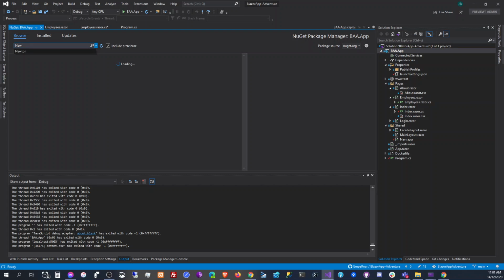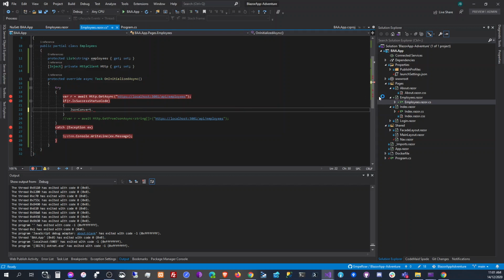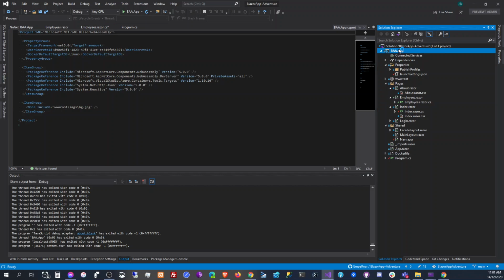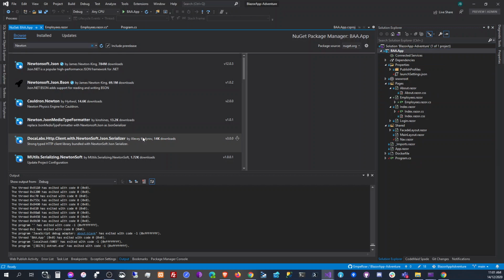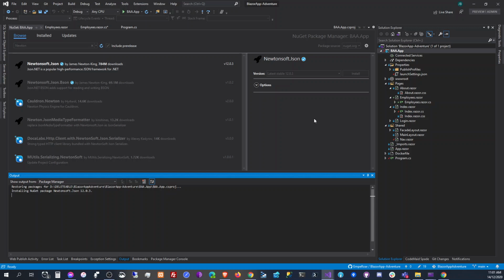So Newtonsoft here. Come on. Install this.